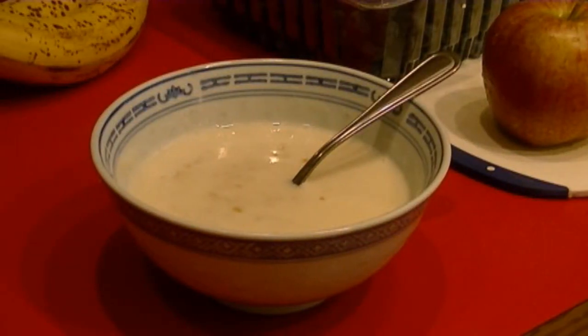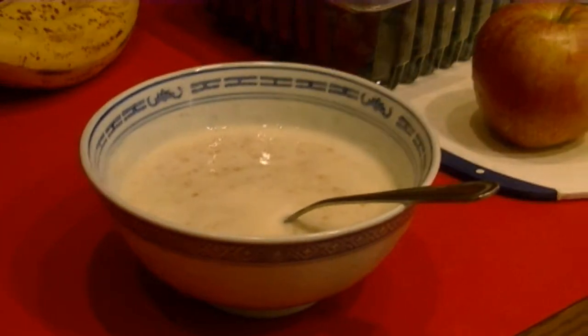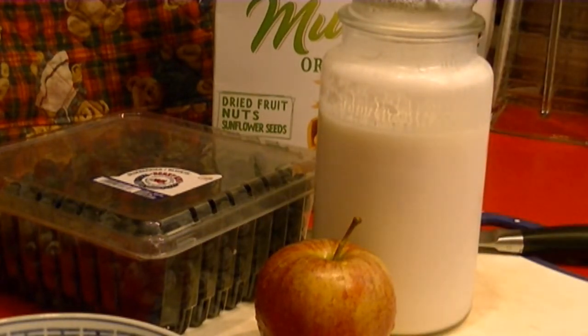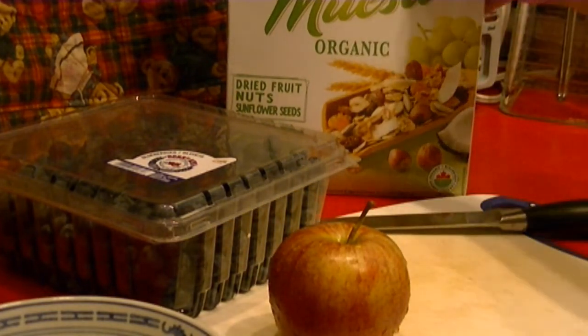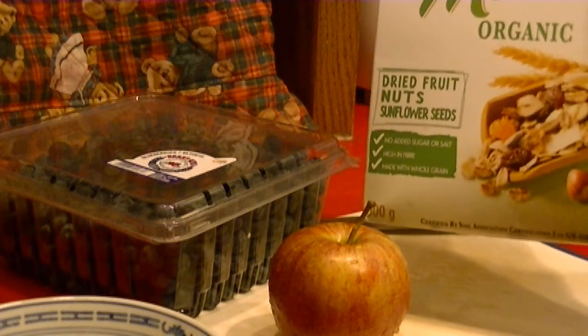This may not look like a lot, but it's going to be large and complete. I've mixed my pre-cooked steel-cut oats with some water and whey protein — just pure protein powder — added some water, put it in the microwave for about 50 seconds, and now it's out and nice and smooth. I'm also going to eat a whole apple, some blueberries, a little bit of muesli, and my homemade kefir. You've got good carbohydrates, protein, fiber, vitamins, probiotics — it's a big, complete breakfast.